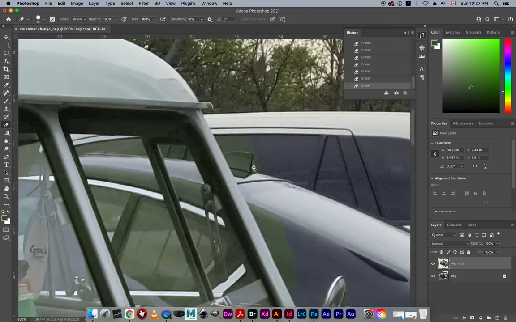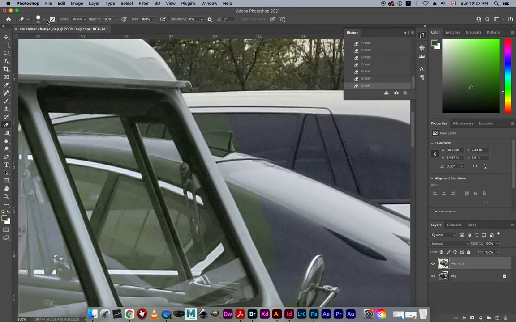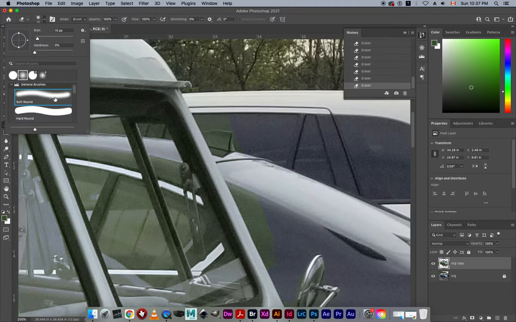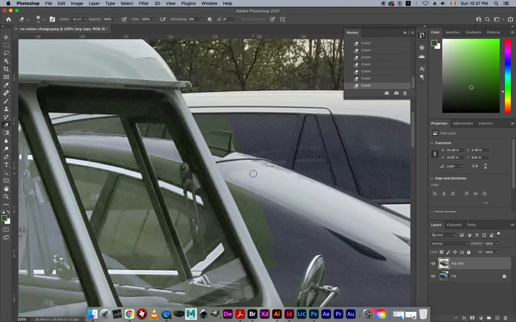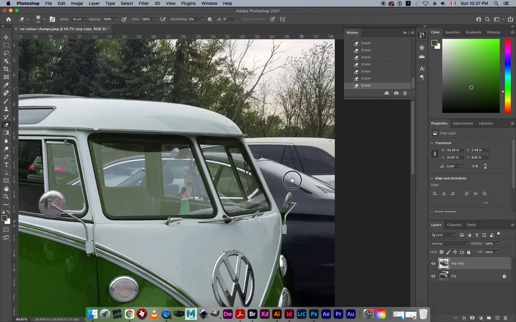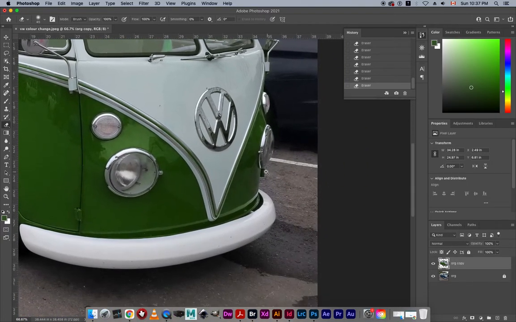So I'm going to back up here and go back to my soft brush. And I'm going to increase my brush for this part because it's bigger, and I can delete more of these pixels on this layer. And I'm using my hand-eye coordination. If you're using a tablet with a stylus, that's really nice. If you're using a trackpad, it's tricky. So I got rid of that area there.